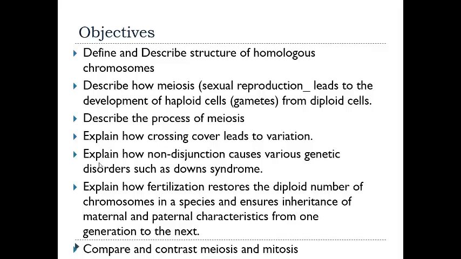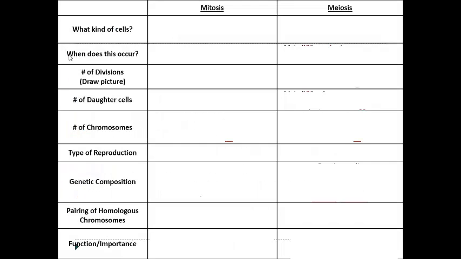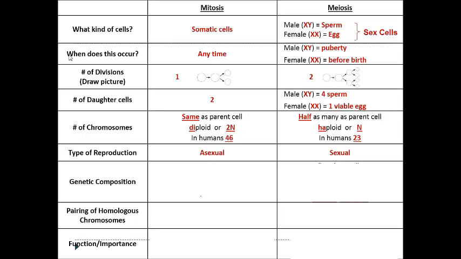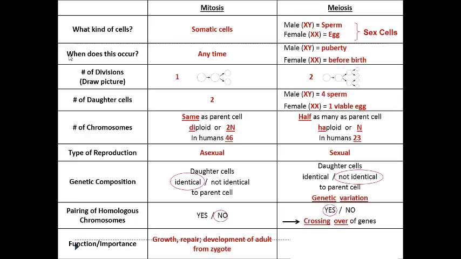And here are our objectives. Make sure you get familiar. These are all the pieces that this whole entire PowerPoint went through. A lot of information in there. Make sure you jump around and take your time. A lot of information could get very boring too, so be careful. And if we just look at this process, you can use this too. Remember, the notes are online, and so are the practice packets. You can compare and contrast a little further here. I'm not going to go through all these because it's going to add a lot of time, but I would do this on your own with the PowerPoint that's online. You can look at each, and it separates and shows each of the purposes of mitosis versus meiosis.